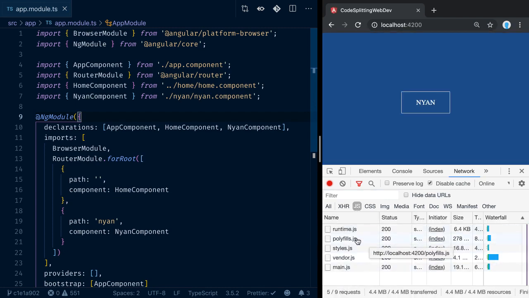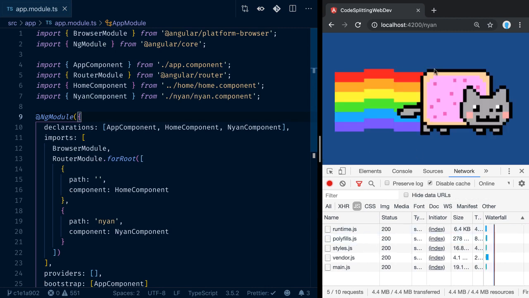Now, if I click that button here, we get to a new route of our application. But if you take a look below in the JavaScript section, nothing actually changes. And the reason is that the entire app gets downloaded at startup. So for the purpose of this exercise, let's try to lazy load this part. Whenever we switch to this Nyan route, we just want to download at that moment the necessary JavaScript files to run and visualize it.